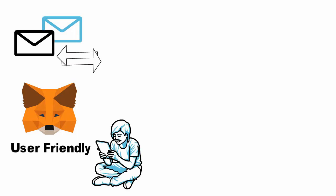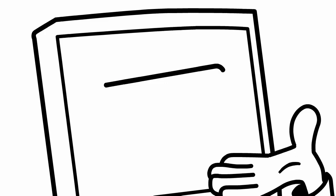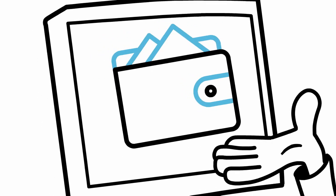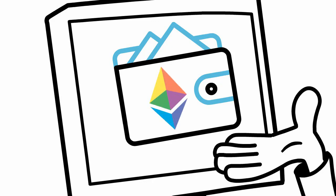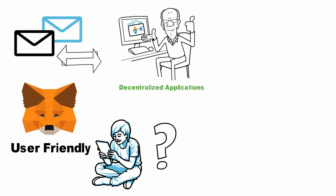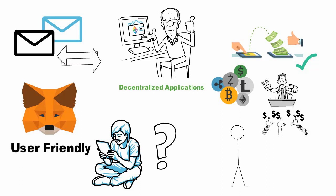What can MetaMask be used for? MetaMask is an Ethereum browser extension that can be used for a variety of purposes. One of its most popular uses is to act as a digital wallet for Ether and other Ethereum-based tokens. MetaMask also allows users to interact with decentralized applications on the Ethereum network. Another use for MetaMask is as a tool for securely signing transactions. This can be useful for individuals who want to store their cryptocurrency offline or who want to participate in an Ethereum-based auction.